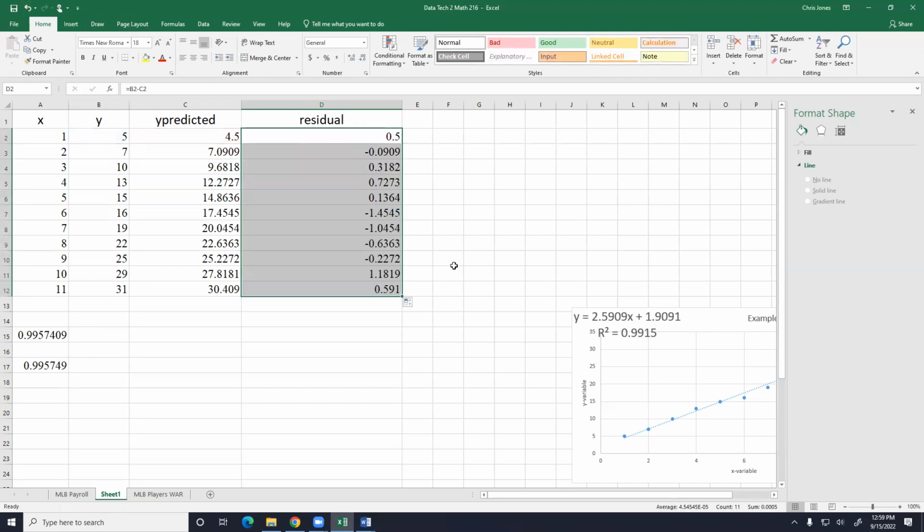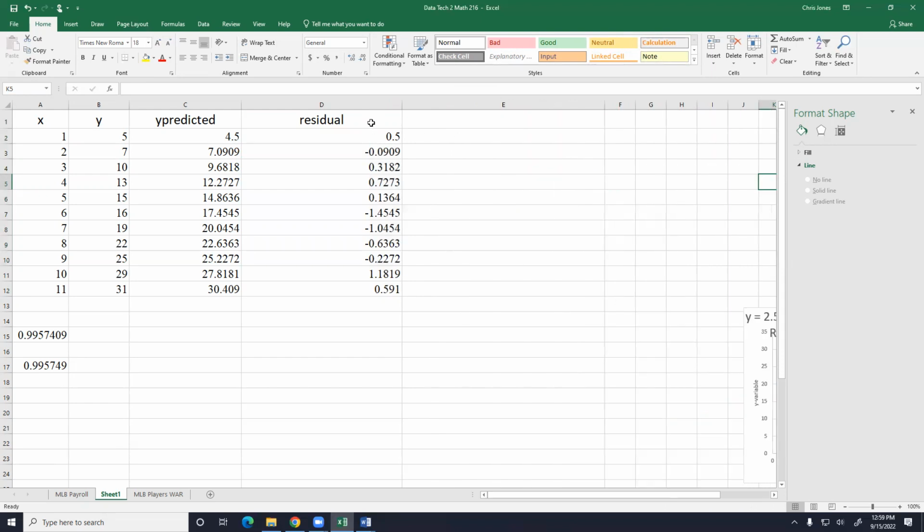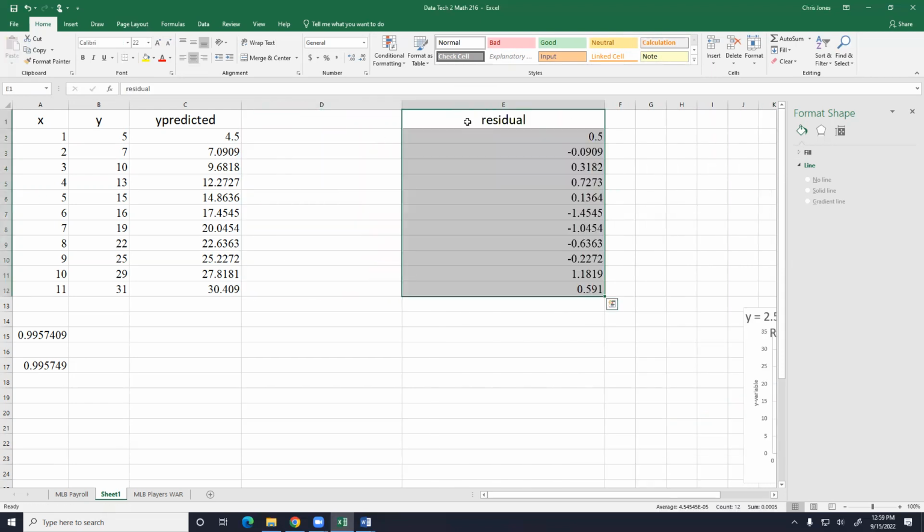There we go. All right, now we still need to get a residual plot though. We've computed all the residuals. Now to get a residual plot, I need to name those, like E1, E2, E3, or R1, R2, R3, whatever you want to do. So I'm going to move this over. I'm going to take this, cut it, and move it over like a column. It might be better for you guys to do this. When you're doing it, just make a column that has the names in it.